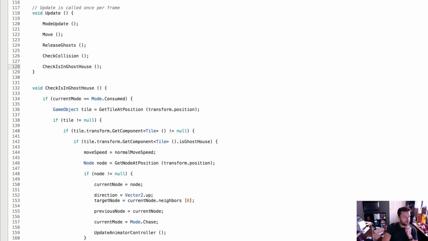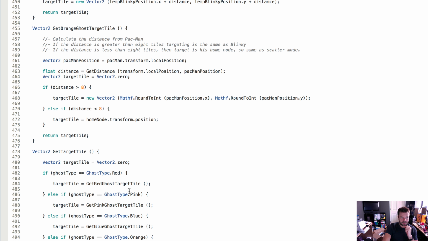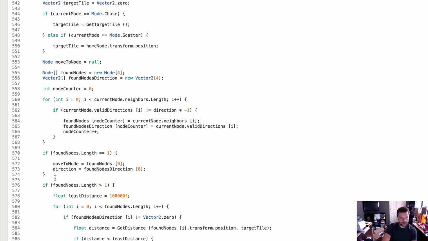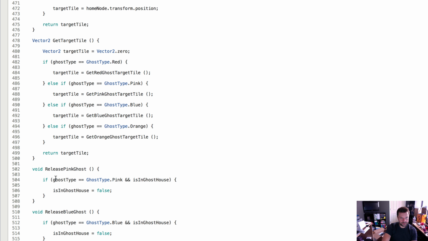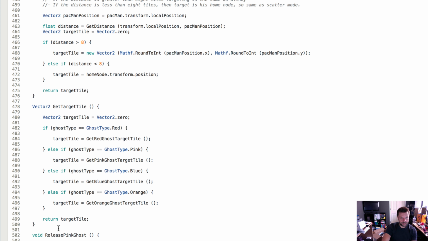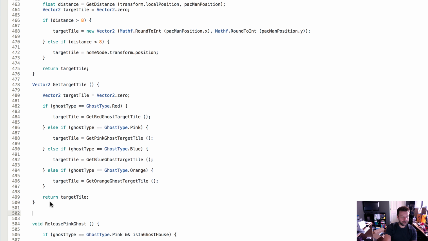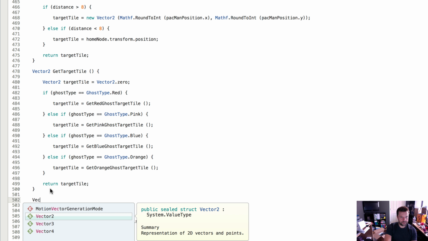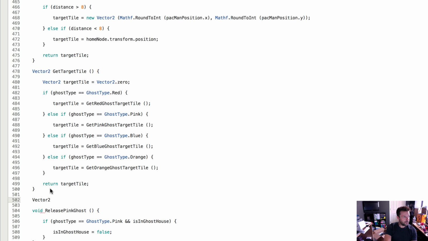So the next thing we need to do is create a method really quick that we're going to use in a little bit. We're going to create this after get target tile. We're going to create another method and it's going to return a Vector2, and it's going to be called getRandomTile, okay?